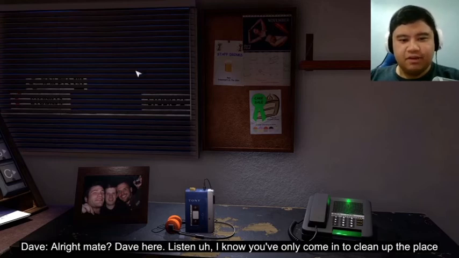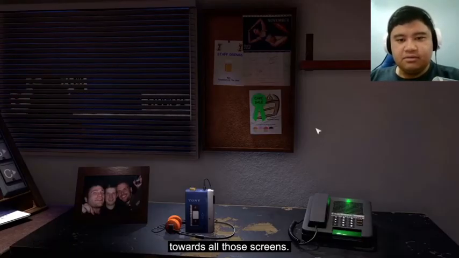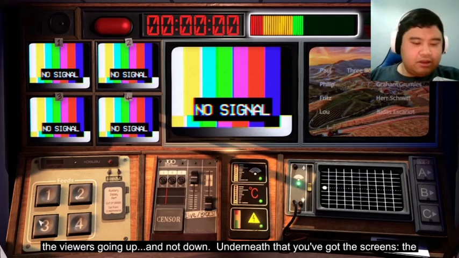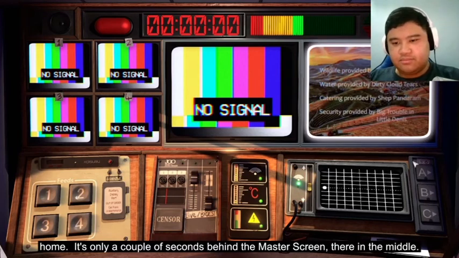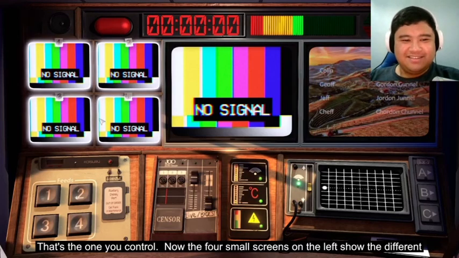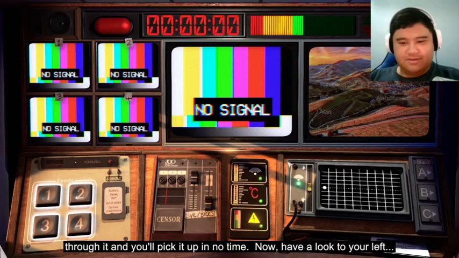Listen, you've only just started moving in to clean up the place, but I've got a bit caught up, so you're going to have to run the staff drinks tonight. Don't worry, it's not hard, I'm going to stay on the phone and help you. First, I'm going to give you a quick tour of the broadcast room. If you're not doing it already, look forwards towards all those screens. Right, look up at the top. That coloured bar is to explain to you the audience. You want to keep the viewers happy. It doesn't tell you the ones on the keyboard, 1, 2, 3, 4. Underneath that, you've got a screen. The one on the right is the broadcast screen. That's what the viewers are seeing at home. It's only a couple of seconds behind the master screen there in the middle. That's the one you control. Now the four small screens on the left show the different signals coming from the studio, and you can choose between them using the numbered buttons on the vision mixer at the bottom left. Don't worry, I'll talk you through it and you'll pick it up in no time.